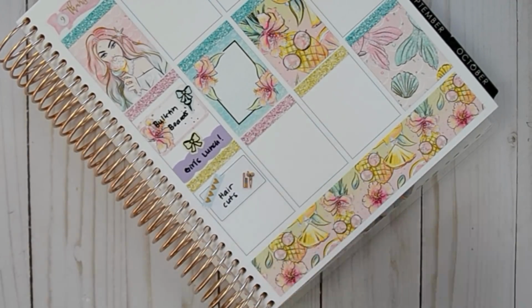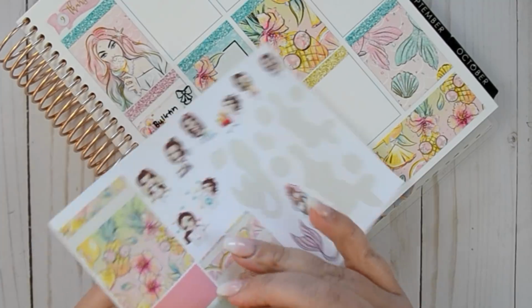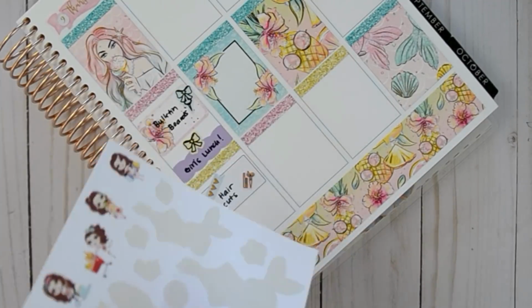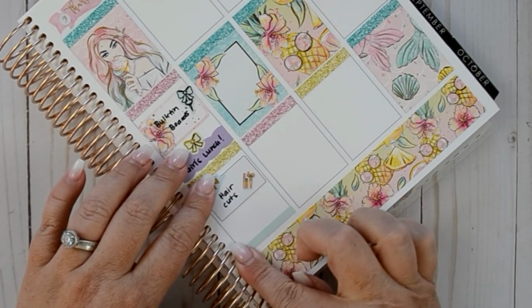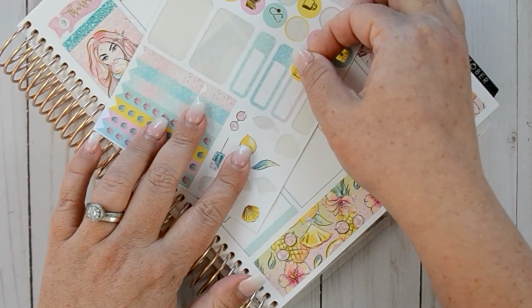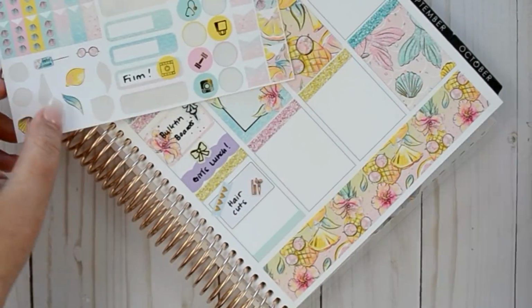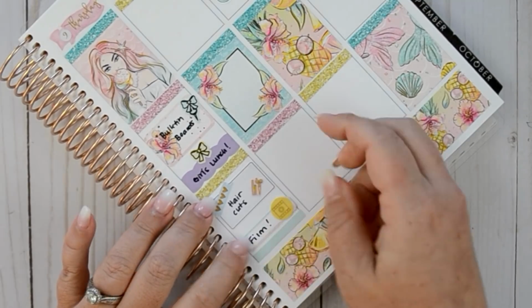And then that evening, afternoonish, whatever you want to call it, I did a bunch of filming. So let's use a strip of washi to cover up the black lines. And we'll use one of these, there's a filming sticker here. It's a little play button on a piece of film. Okay, so we'll put this down here for filming. Perfect.